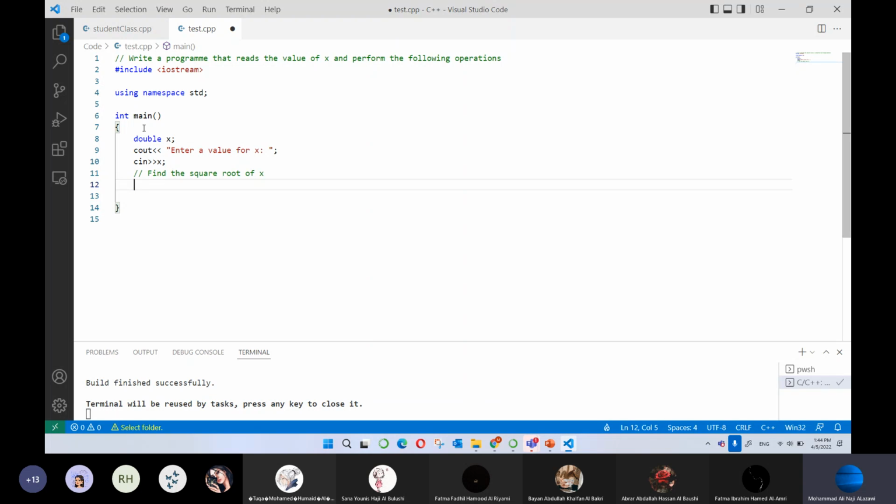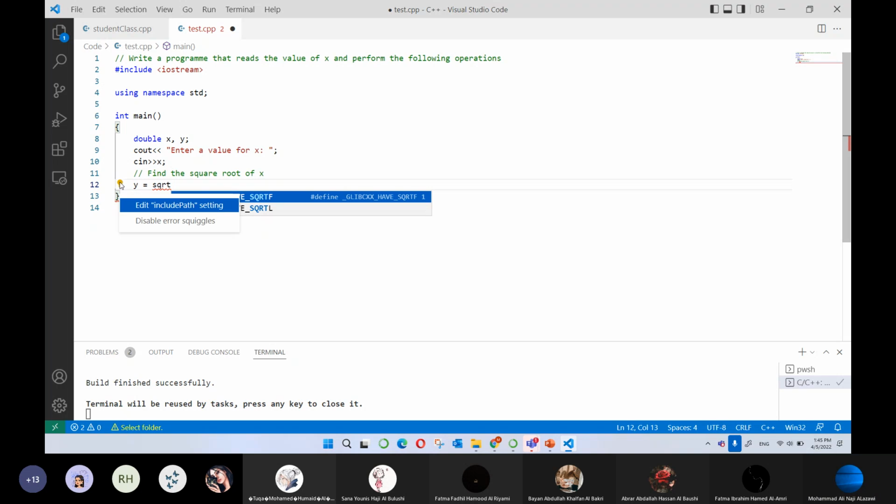I will write double y, to make it easier. y equals sqrt. See, I didn't get any suggestions, right? And I got an error here. Let's see the error: edit include path setting, etc.